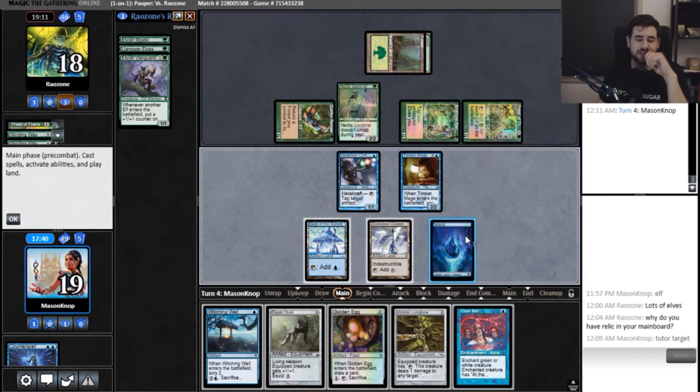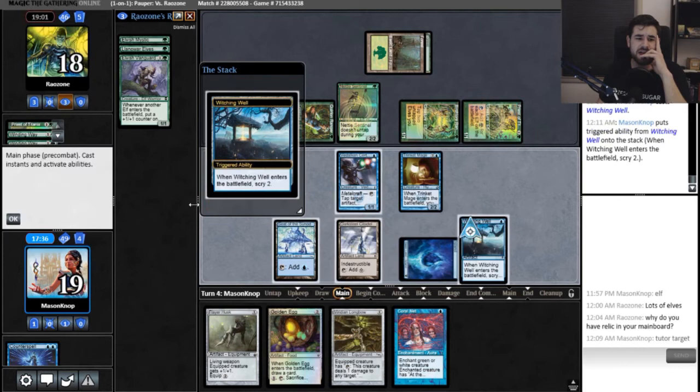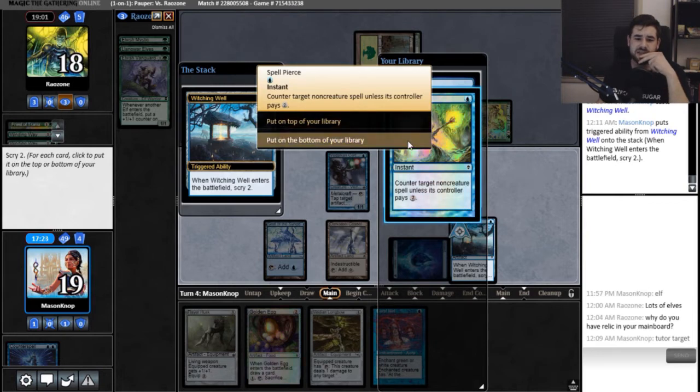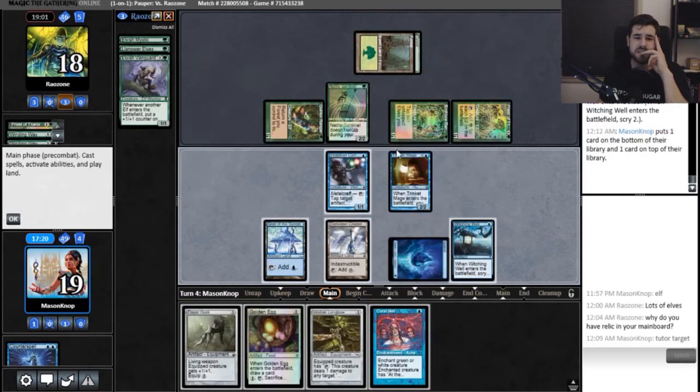Coral Net is great for Priest of Titania. I'm going to cast Witching Well now. See what we get. Get a little information off our top. During their Spell Pierce, now that they have a bunch of mana, I don't think Spell Pierce is actually very good. An Island, Spell Pierce on the bottom. Some top.